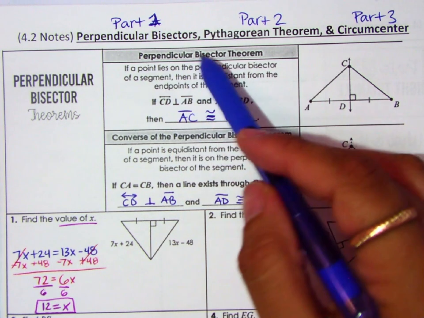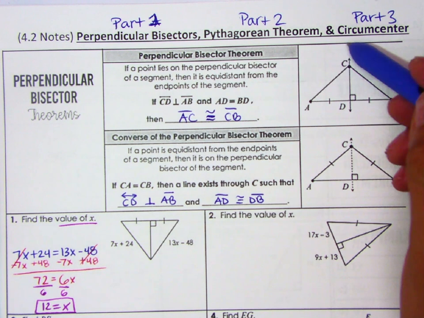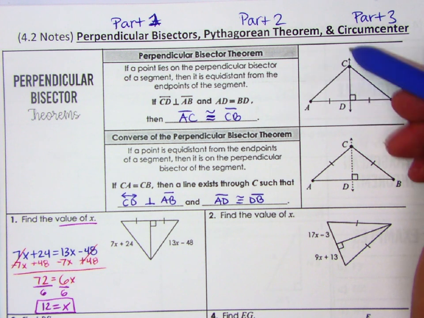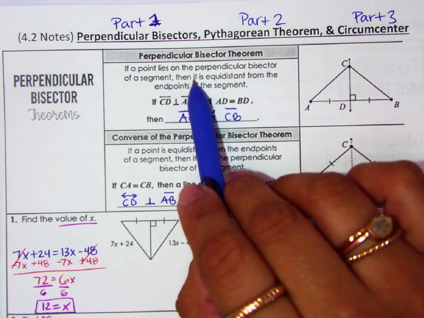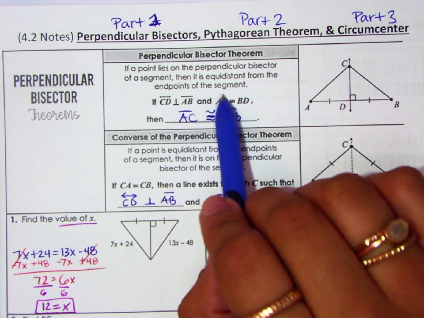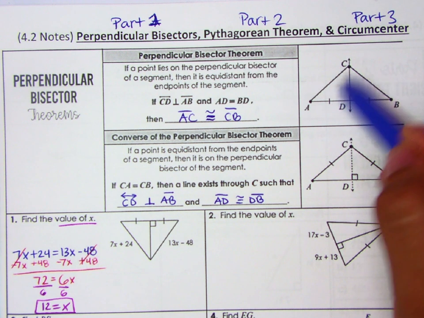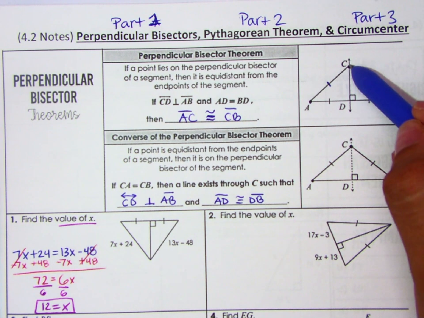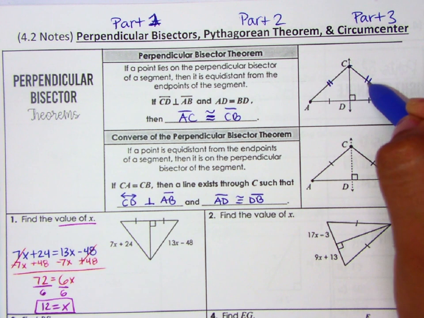The perpendicular bisector theorem states that if a point lies on the perpendicular bisector, notice that there's a 90-degree right angle there, so this is the perpendicular bisector. If there's a point on this line, then it is equidistant from the endpoints of the segment. So if I draw a point right here, that means that this to that endpoint is going to be congruent from this to that endpoint. Let me do 2 dashes so you don't get confused.